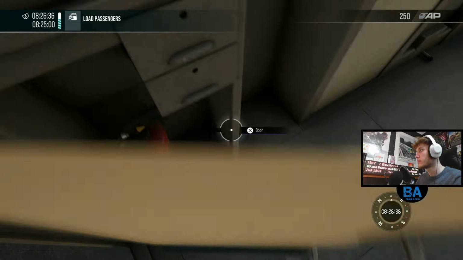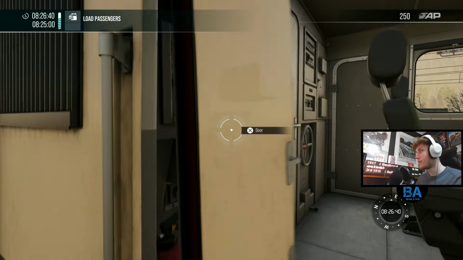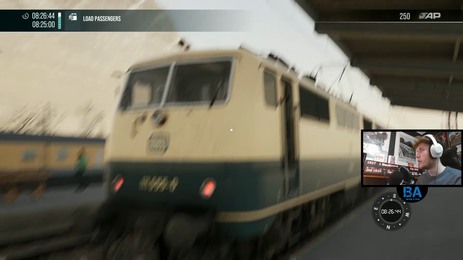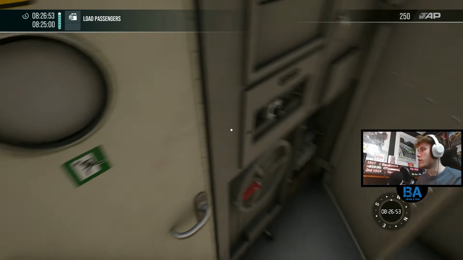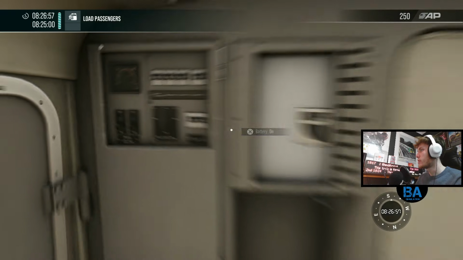Let's head back. Oh, I'll go outside again. Come on, there you go, close. Does look awesome though, the blue and cream livery of Deutsche Bundesbahn. Which Deutsche Bundesbahn? That was the East German. Yeah, was it the East German rail company?